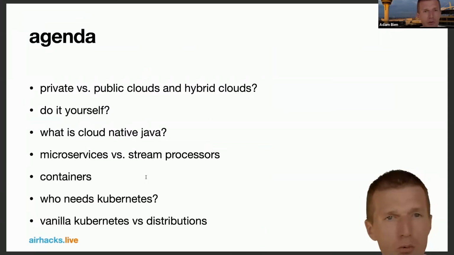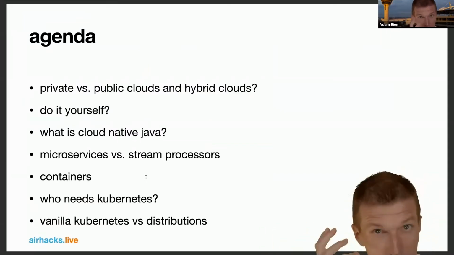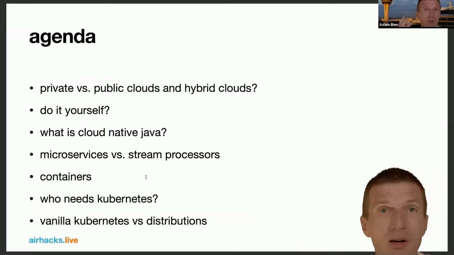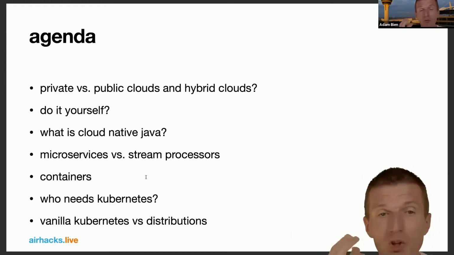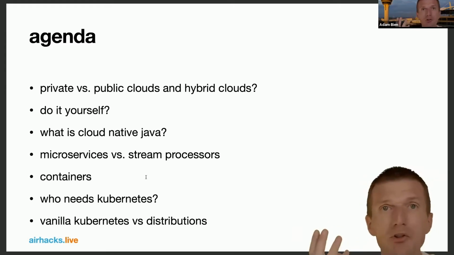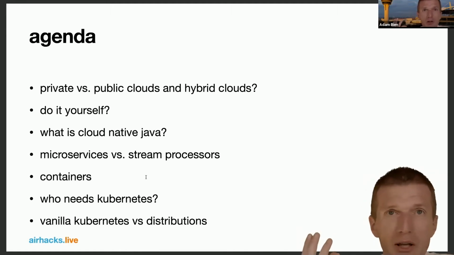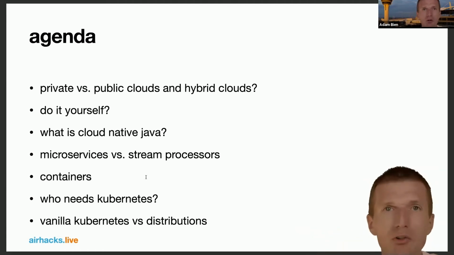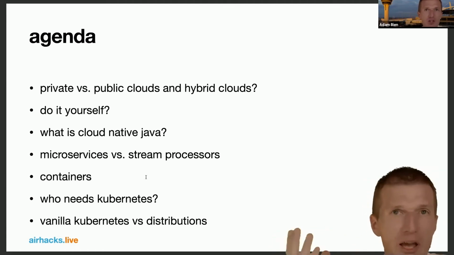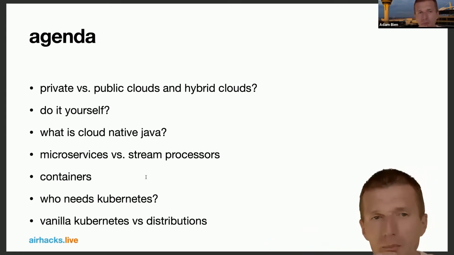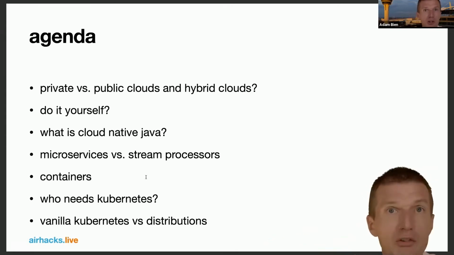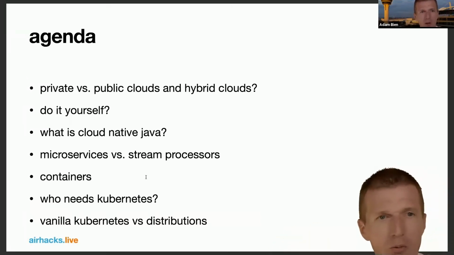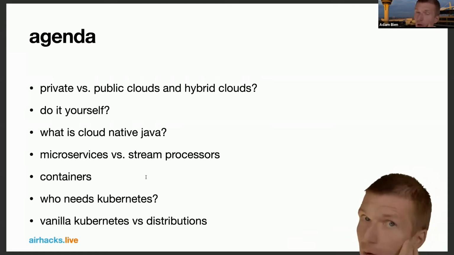Now the content. What I would like to talk about with you are my observations from the last 2-3 years. We have private clouds, public clouds, and somehow hybrid clouds, right? The first observation: private clouds, there's no such thing as a private cloud. What I mean by that is, usually you will have to create your own private cloud. What I don't mean here by private cloud is that you get AWS Outposts or Azure Stack to your data center, where you're basically running an Amazon or Azure cloud in your data center. What I mean is that usually you will have to build your own cloud.